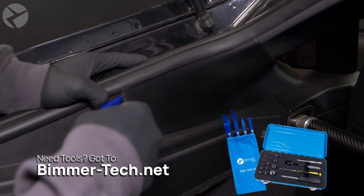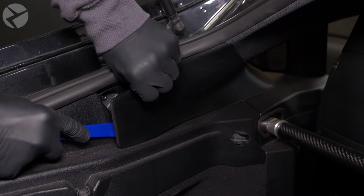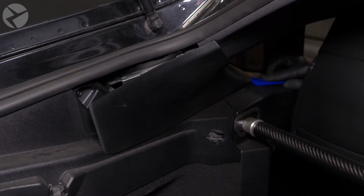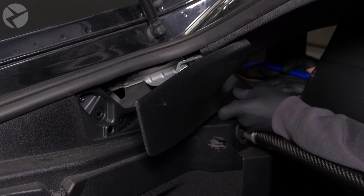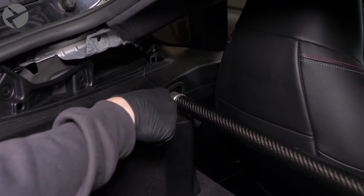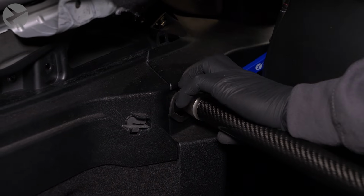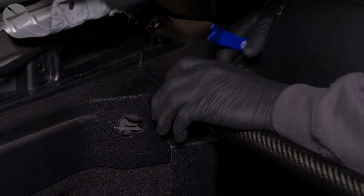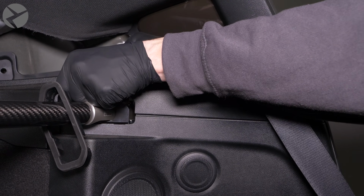Now we need to start removing some trim. On the passenger side and the back, use a trim tool to pop off this trim piece here. Next, peel back this grommet for the brace. Use your hand to pop off this trim and slide the seatbelt through it to set it aside.